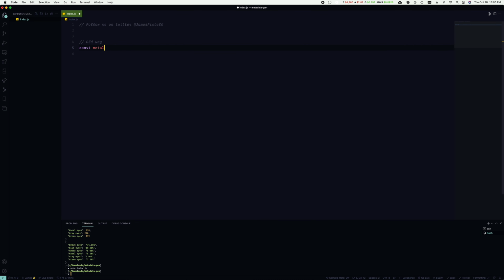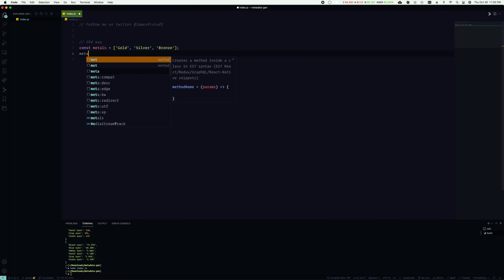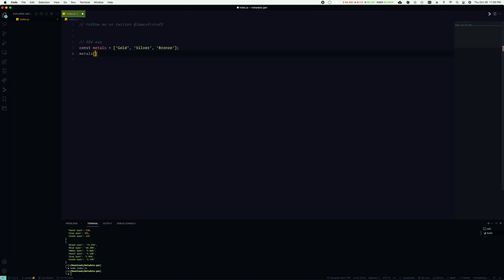So let's create an array called metals, and we're going to have gold, silver, and bronze. And if we were to randomize this, all of these have an equal opportunity of getting chosen. So just to demonstrate that, we're going to select a random one here.